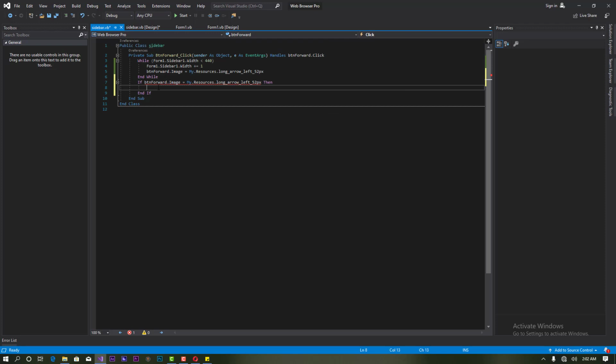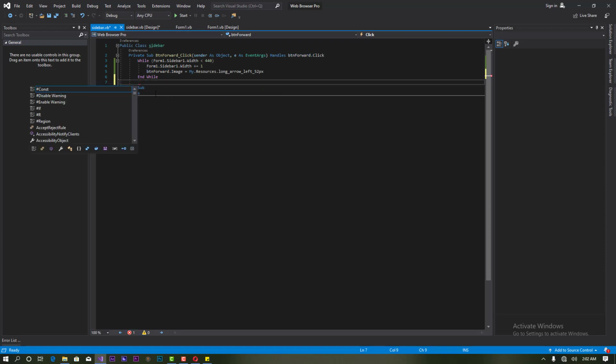Something should happen. Why am I seeing this error? I don't need to see this error. Good. Let's try to work along with this.